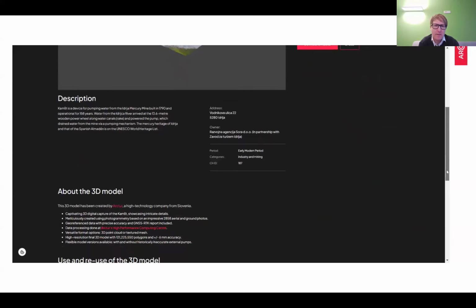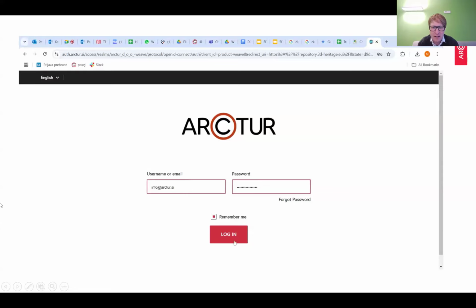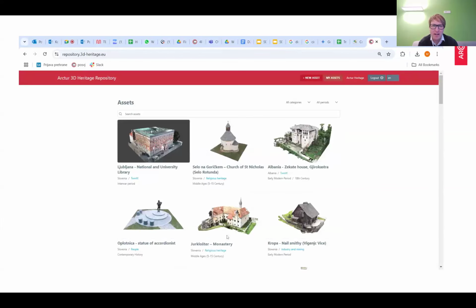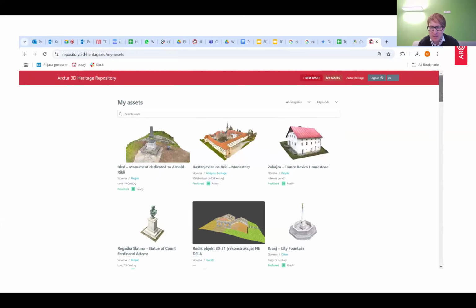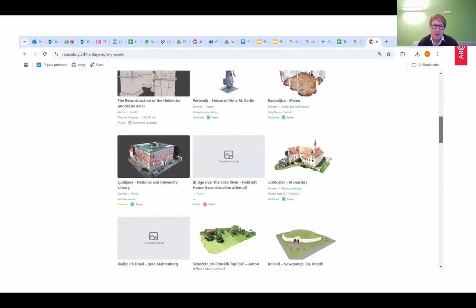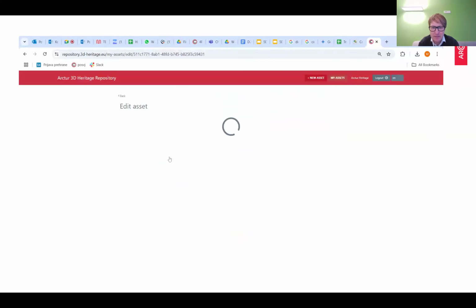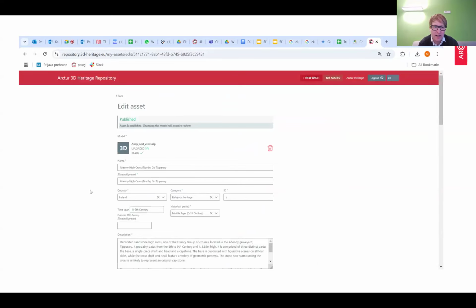Of course, behind the scenes, what is happening is that the 3D model needs to be uploaded somewhere. And now this is a process where I try to show you how important all the previous steps of my presentation today are. What you're now seeing is basically the backside of what we saw earlier.